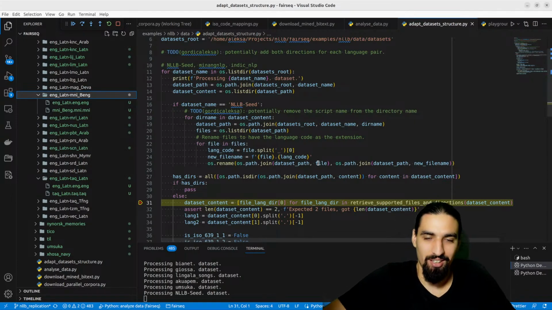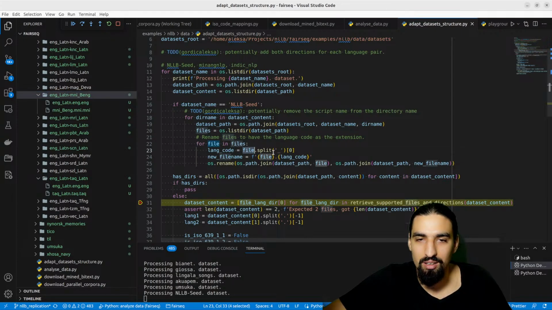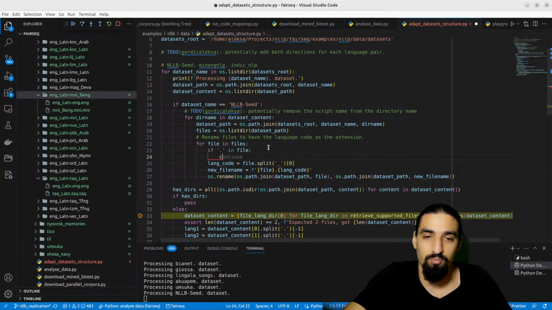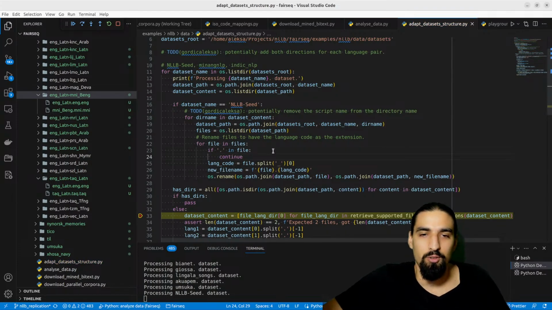That was bad logic. Only if it doesn't have the dot, then it should. So if the file does not have a dot, then we continue. Just to prevent the same thing from happening again.